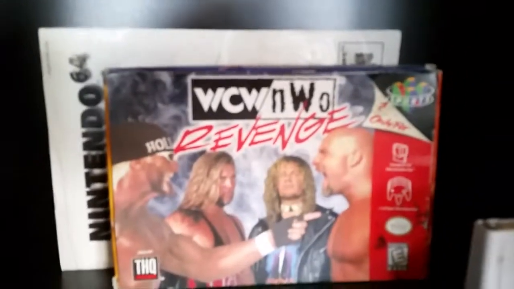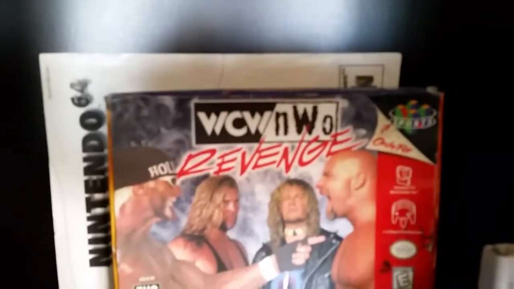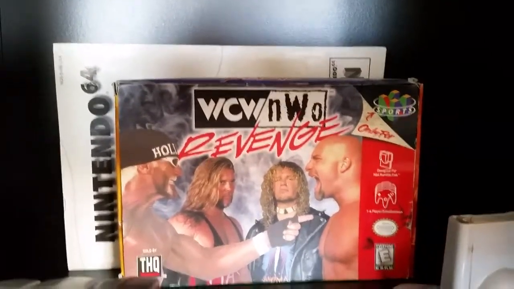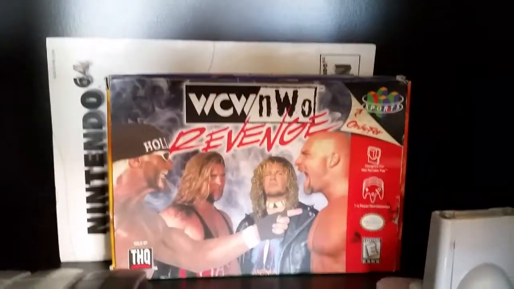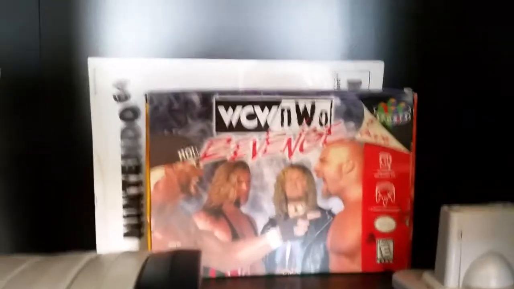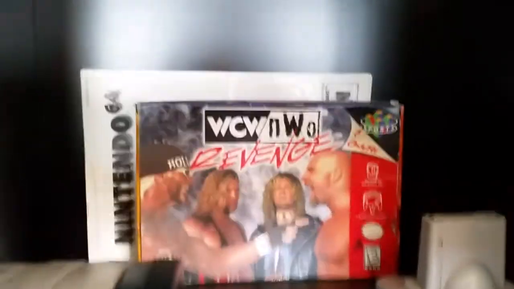Now on to the Nintendo 64. We got WCW NWO Revenge in the box. It has the manual and still has the original poster that was never used. There's no pinhole, there's no tape mark, no sticky tape, none of that. And then behind that is an N64 manual for the hookups, like how to hook up a system.